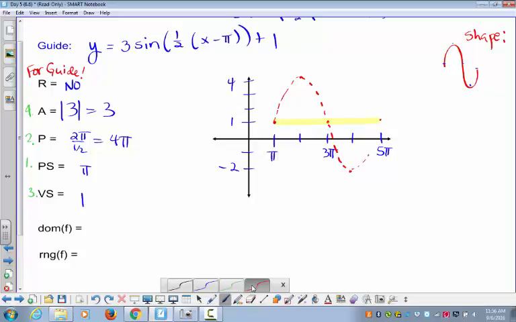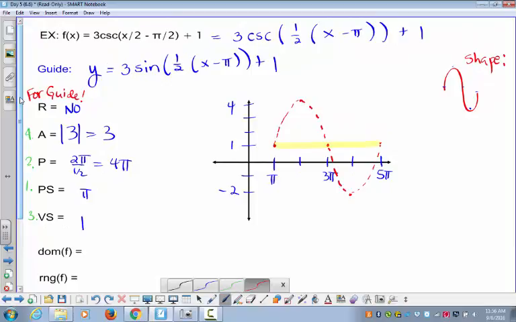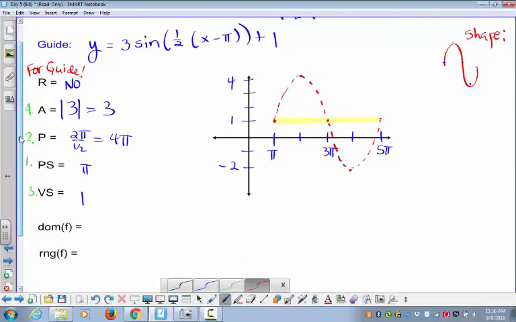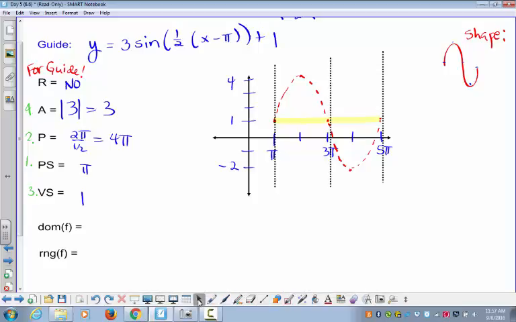This is not the graph we're really wanting. We want cosecant. So up to now all we've had to know is that the reciprocal of cosecant is sine. That's all we've done so far. Other than that, this is all stuff we did previously. So now here's what we do to finish it off. Wherever the center line is crossed, we are going to have a vertical asymptote.